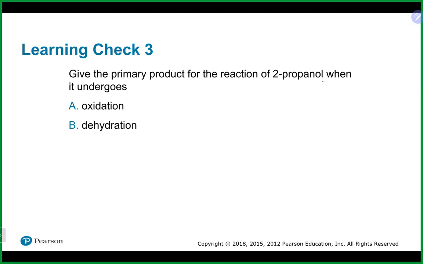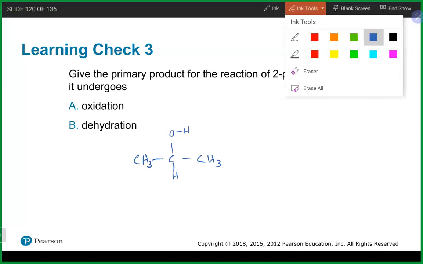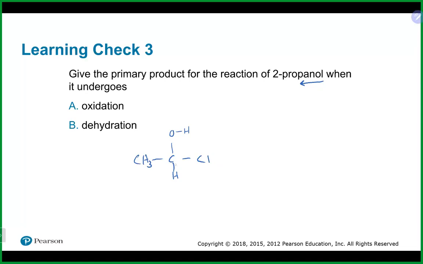So we'll just draw this like normal. So OL tells us it's an alcohol. Propanol there tells us it's 3 carbons. So we're going to do 3 carbons to start with. The OL, which is the alcohol, is at carbon number 2, as it tells us there. So we'll end up with this, and I'm going to actually draw out the hydrogens so we could kind of see it. All right, so we have our 2-propanol.